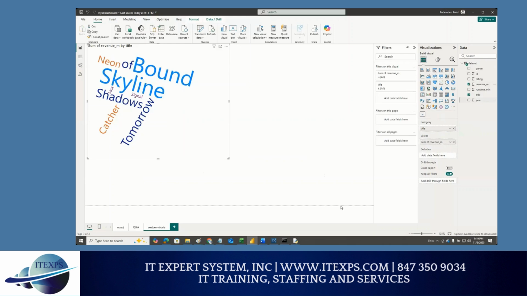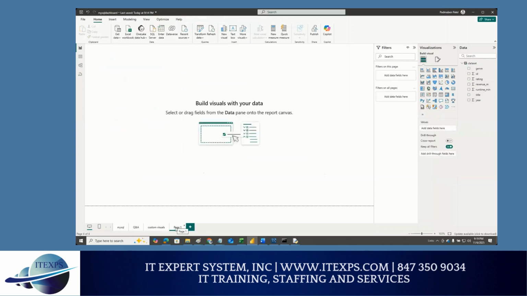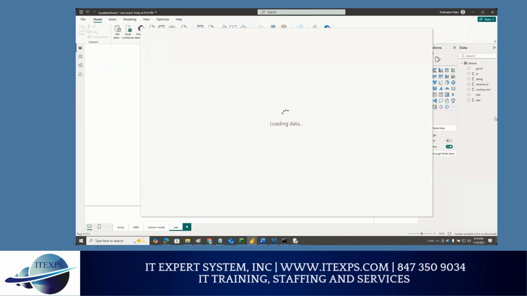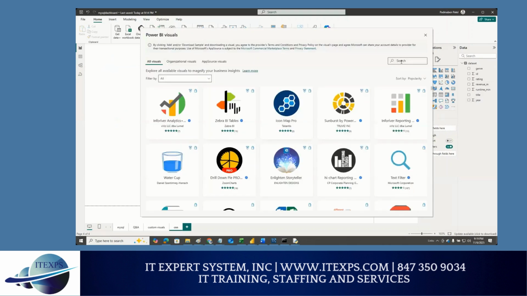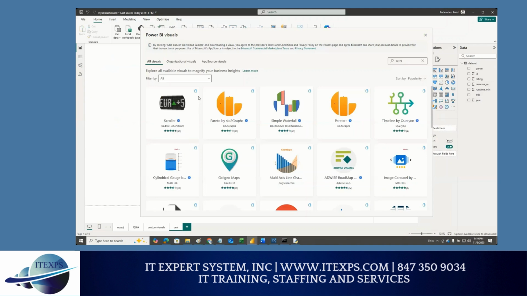Now let's click one more time, and let's say create a New York CNN stock ticker. Do you guys know stock, right? Ready? So first, three dots. Yes or no? First three dots, get more visuals. Do you guys agree? When you go to get more visuals, I'm going to look for scroll, I think. Yeah, this one. Scroll. You can pick a lot of things. It's pretty easy, just drag and drop.